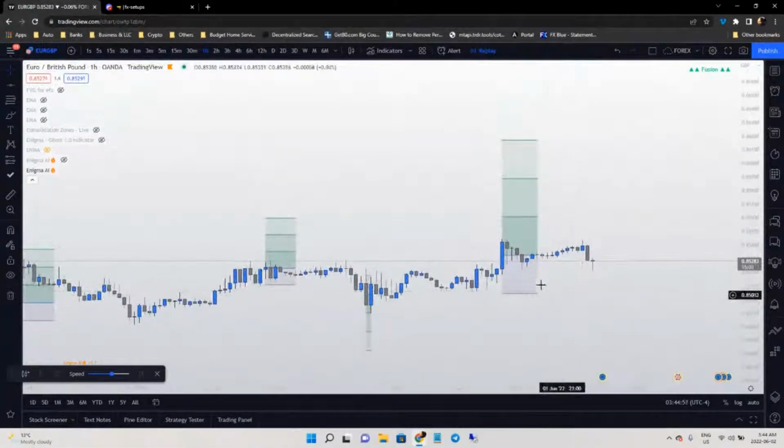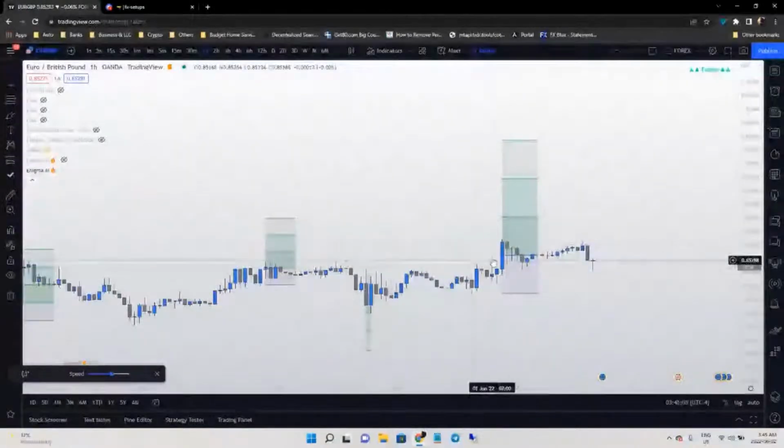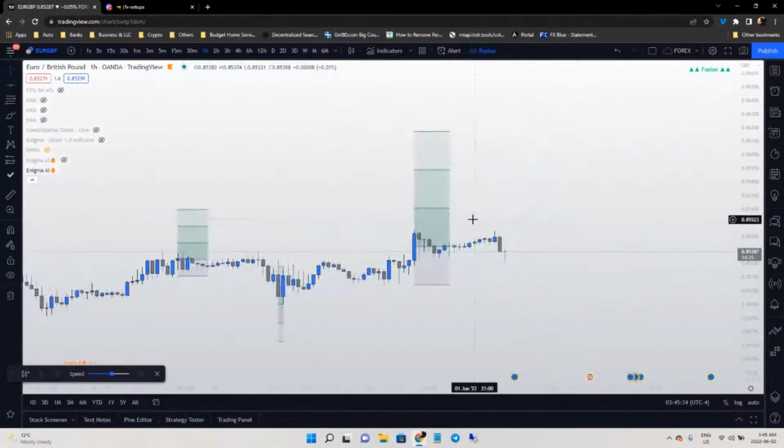Same thing. I think so they were close together. We had some news here. Same thing. News. So it went nowhere. So it consolidated here since the signal was sent out. So that's exactly what I was saying here on the previous two alerts, news events. I would recommend to avoid them. Okay.